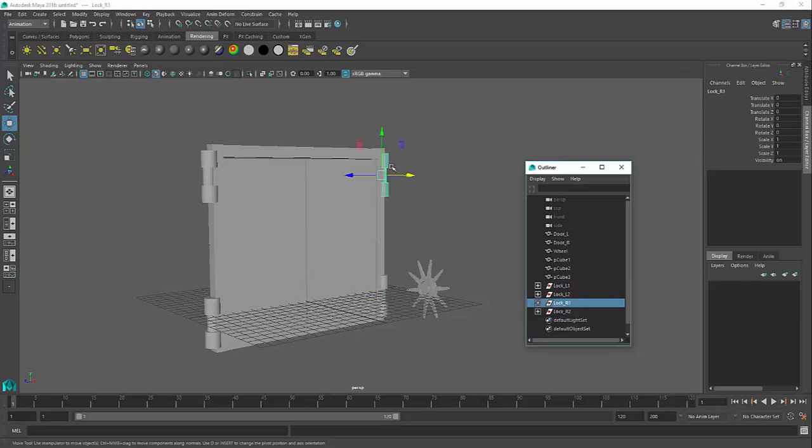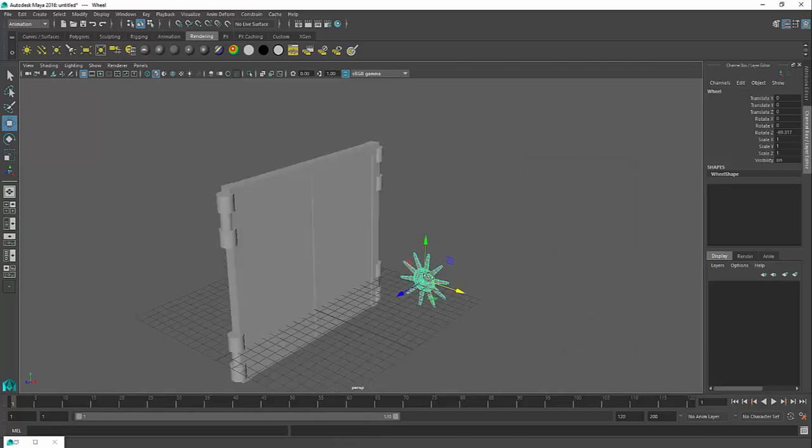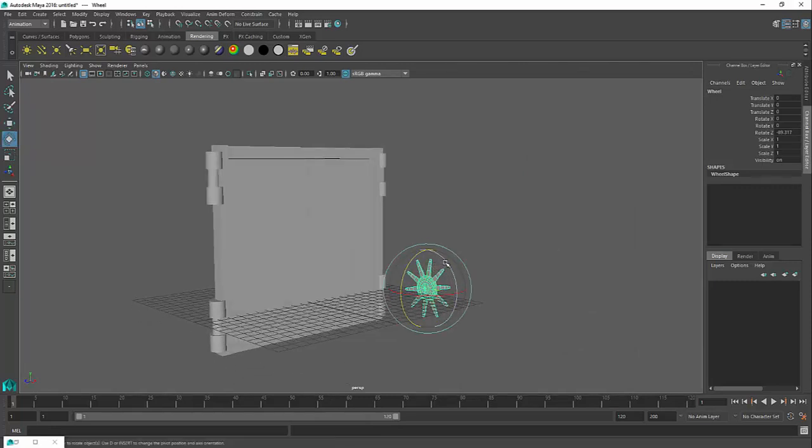R1 stands for right 1, right 2, left 1, left 2. 4 groups, that's it. As I said before, we are going to rotate this in this way. When it completes 360 degrees, which is 1 full rotation mathematically, these doors should open.